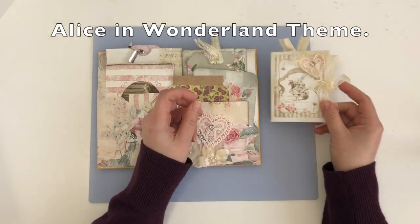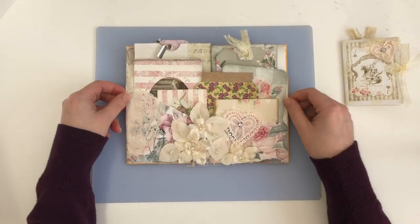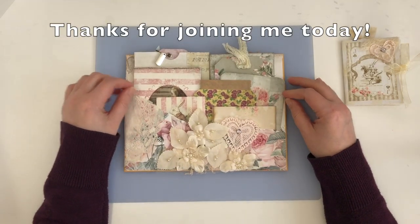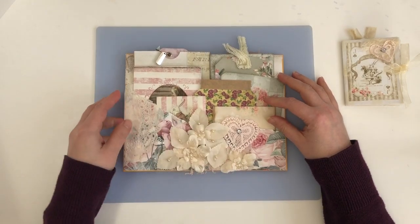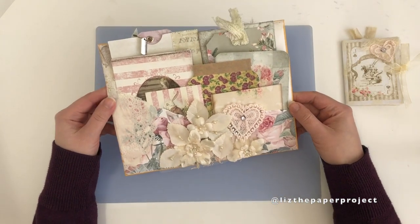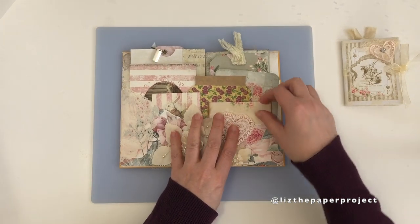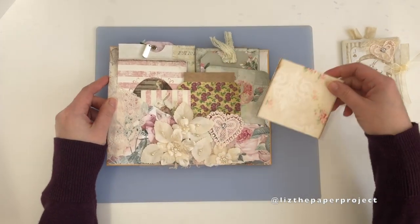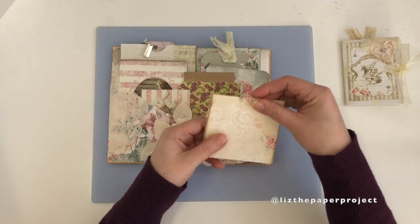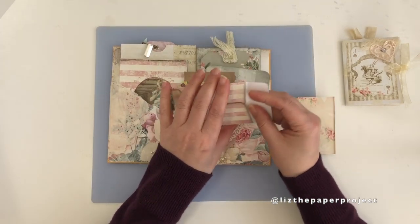I also have this little booklet that was inspired by Rosa Kelly, which I will show you later in the video, and I'm also going to show you how to make the base of it. I was so inspired by the digitals and I wanted to do something shabby chic and girly. You can see I've got these little appliques of flowers and a little heart, and I've got some bling happening here. The idea behind this is that I wanted to make like a pen pal sharing kit or like a little stationery set that you can have on your desk. I've used several different envelope styles in this kit.